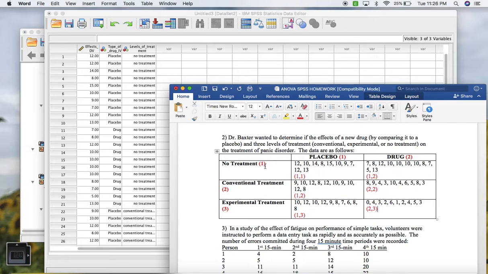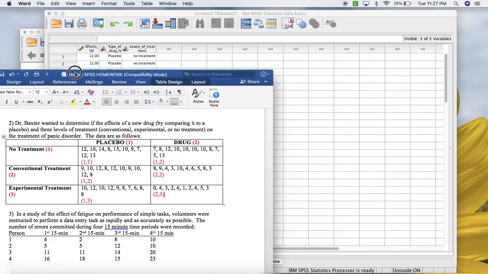So you label them as you'd label them in SPSS here on your table. In SPSS, I made no treatment 1, conventional 2, experimental 3. And then you just write them side by side, like which data gets what numbers when you label them, so that it helps you to visualize that.